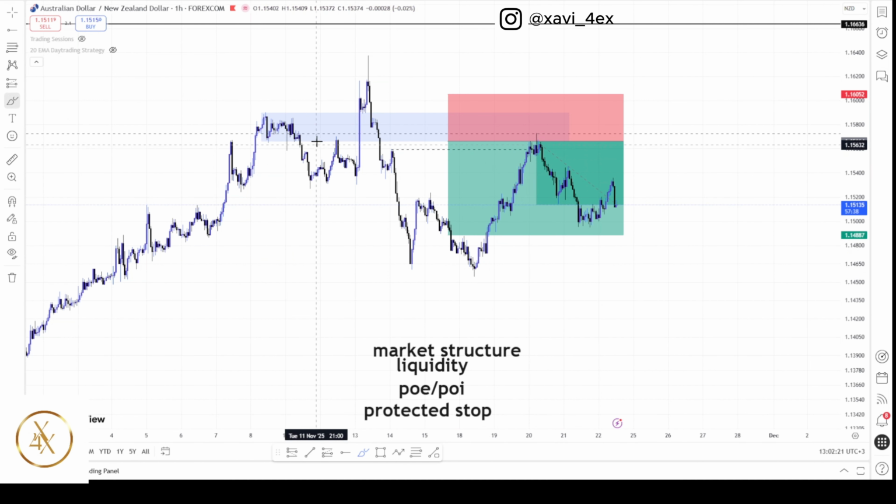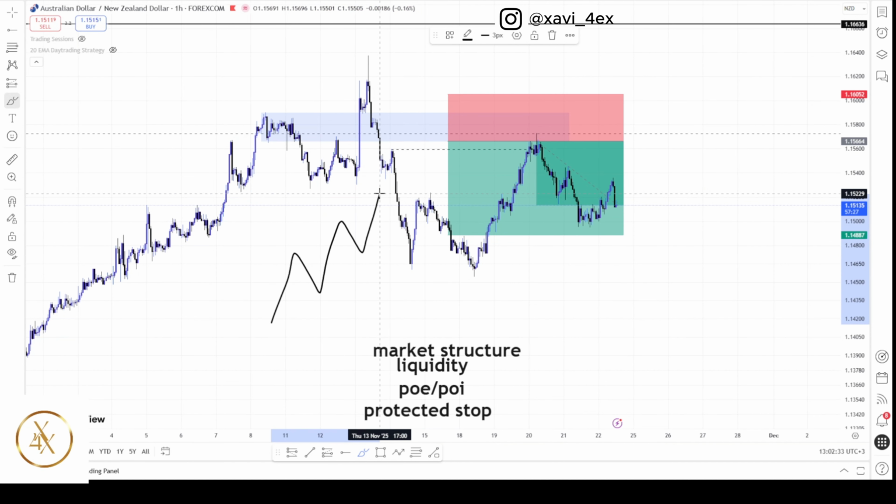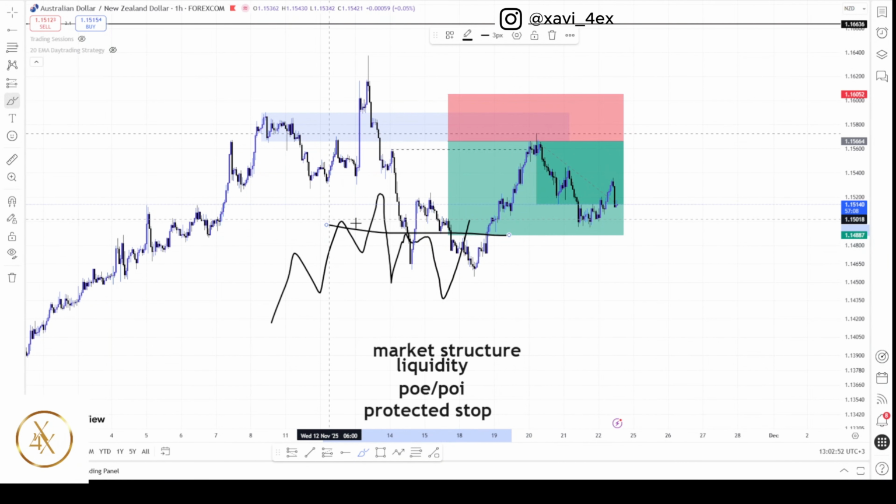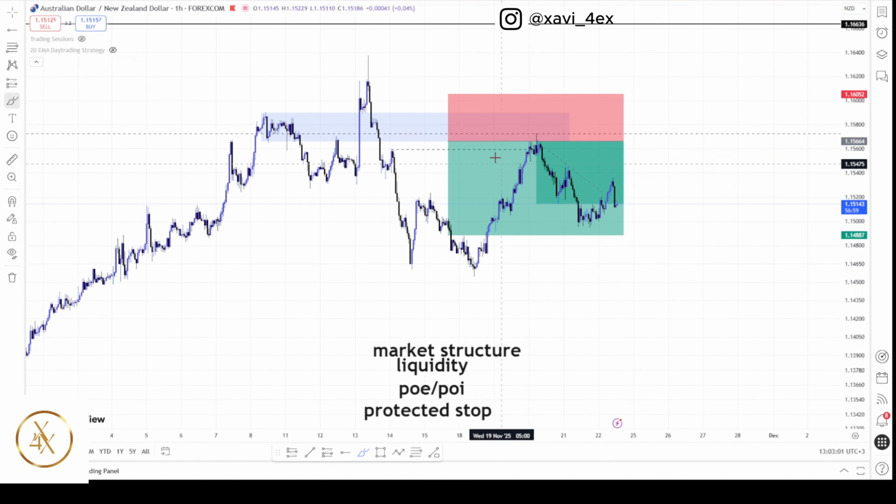I'll take the best out of the 8. So you've seen with this example here, basically what you need to know. You need to know market structure. This time, market was going up, but then after creating that last high, it came back to create a low. But before even that low was broken, liquidity was created somewhere. Then price just came back, tapped into this POI here, slightly above the liquidity, and shorted. As simple as that. Do this.